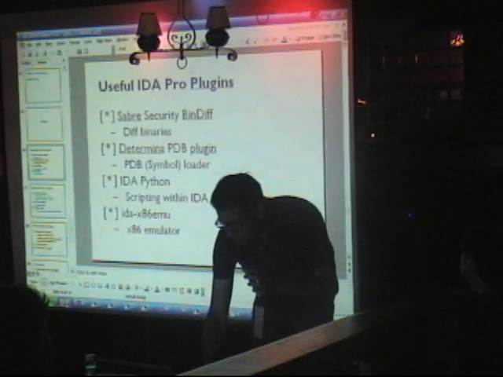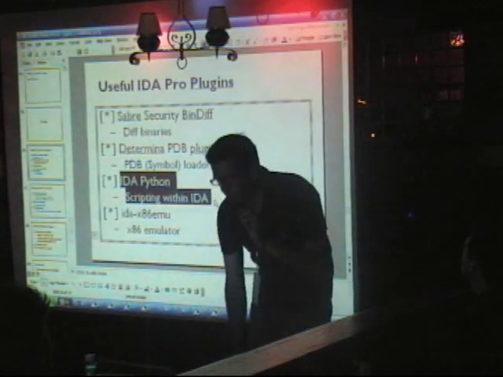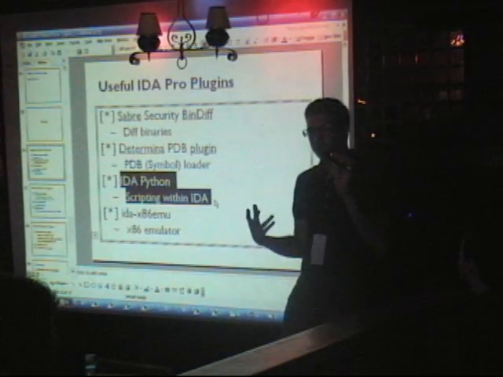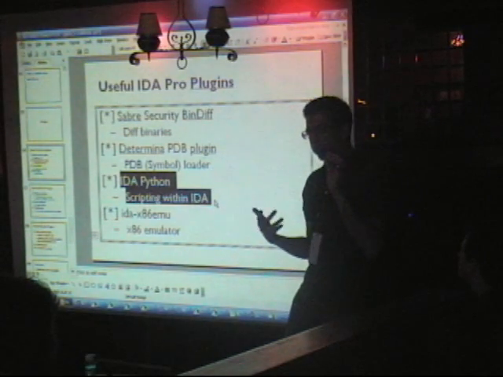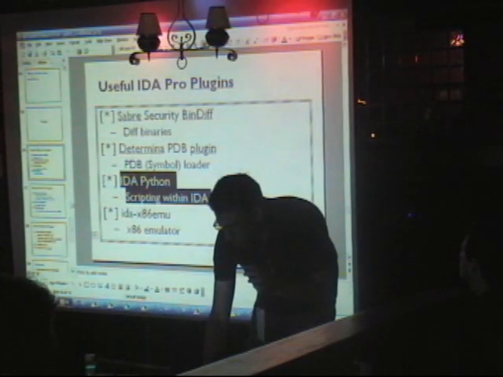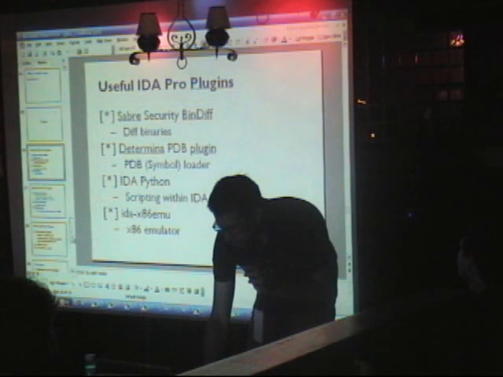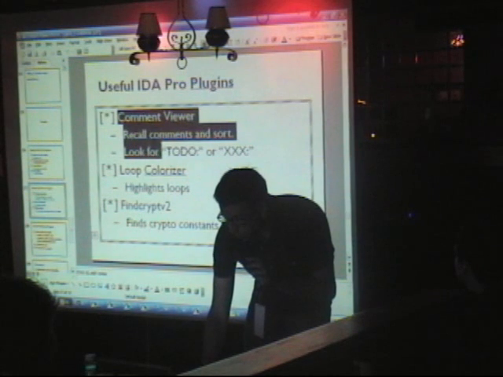So now we'll take a look at some of the other plugins. One is IdaPython. IdaPython is really cool because it allows you to script within IDA. You'll be able to manipulate the database, look for things, you can look for certain patterns. I'm going to show an example with that in a second. These are very useful plugins.